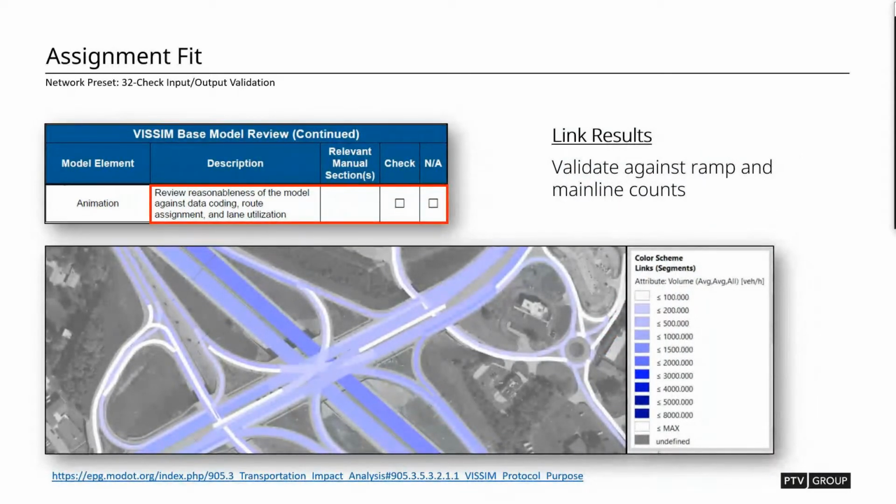With the link results, what we're going to be looking for mainly on this one is things like lane utilization and flow rates through a facility, right? So the intersection analysis results are going to give us turn count data. These are going to give us data where you're not having a node, so maybe a merge or weave area, as well as lane utilization, even on arterials. Where is heavy utilization happening? Is everyone supposed to be stacked up in the right lane? Are they all supposed to be stacked up in the left lane, or maybe in the center lane? So you're going to be looking for these trends, and that's going to be displayed on a heat map, where darker colors mean higher volumes, and so you can see those relative shares of volumes on the links themselves.